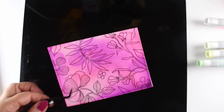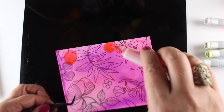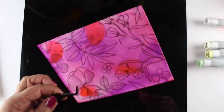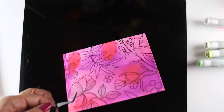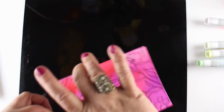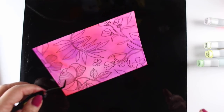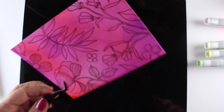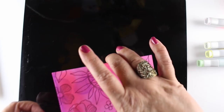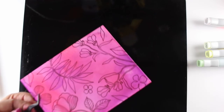I recommend tweezers or gloves because my fingers did end up sticky from this. Learning and playing is a good thing though — this was an adventure in making messes and seeing what it would take to move the color. I recommend you do the same. You might choose some colors you don't normally use as refills — if you've got a color where you're like, I never use up this marker, this is a great use for them. Make some great backgrounds by just putting the color onto your background image. You can make a background without stamped images on it as well, just a beautiful colored background.